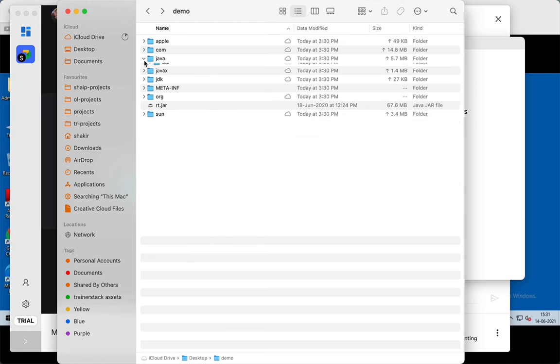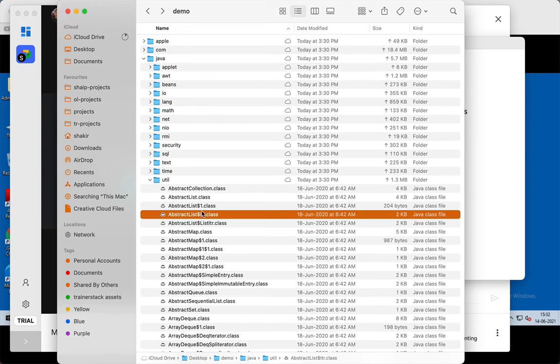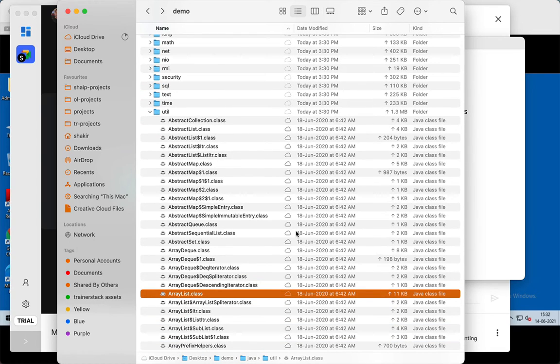Now tell me one thing, friends. All of these are what? Are these DLL files on Windows? Are these .so shared object library files? What kind of library is this? What is the language here, friends? What kind of class is it? Come on, see this sql, for example, or java.util. We just talked about ArrayList. ArrayList is a class. What are these? Class files. I hope you are all there with me. These are all .class files.